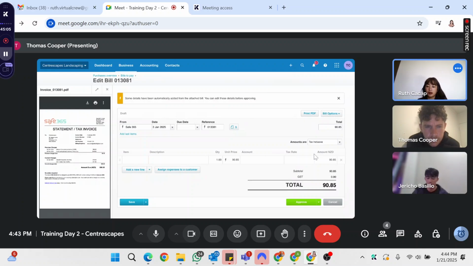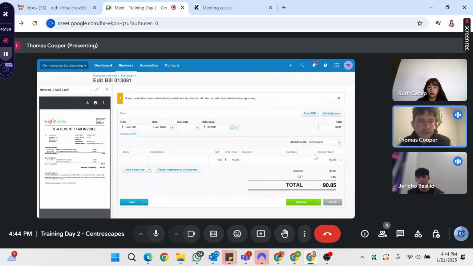Are we going to get the logins for this account today or next week? I'll see what I can do today. There's a bit of a problem with when I upload receipts. For some reason, those draft receipts only show up under the account that uploaded them, if that makes sense. I need to figure out how to fix that, so that when I upload a receipt, you can see it with your login. I don't know why it's doing that, so I just have to figure that out first, and then we'll be good to go.